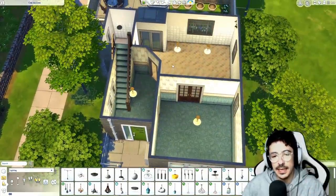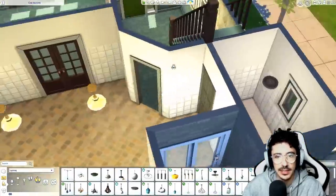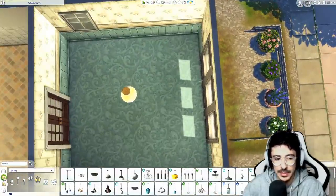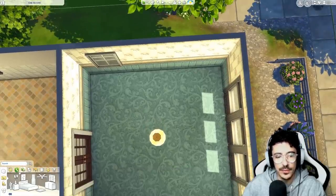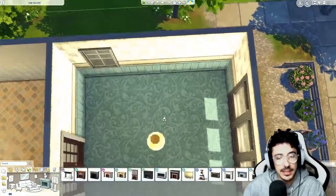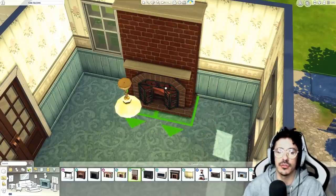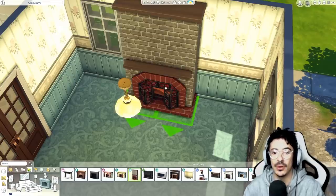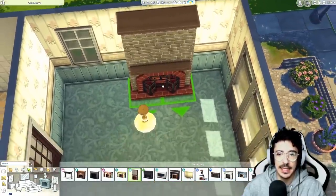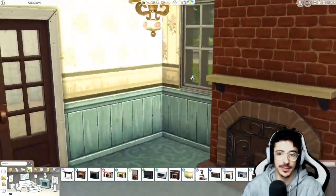Okay, so I've gone ahead and picked the wallpapers and the carpets and everything else for the interior, including the lights and whatnot. Yeah, this is the kind of vibe we're going to go for. Now, I know I said that there wasn't going to be a fireplace in here, but one of you lovely people reminded me of the gas brick fireplaces that you would find in these kind of houses. So I think we're going to go for this one here in a really ready brick, which was very, very now in the 80s. These kind of fake fireplaces were put in places. And yeah, we're going to go for that. So the joys of it. I think it's definitely going to have to be this one.